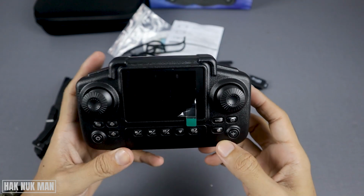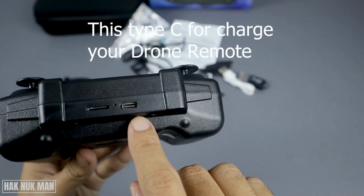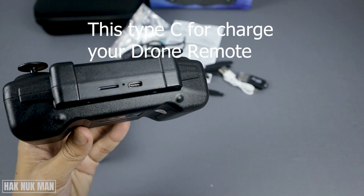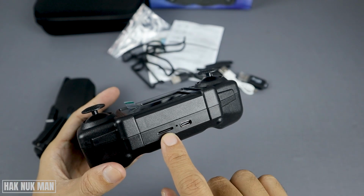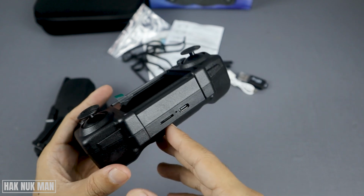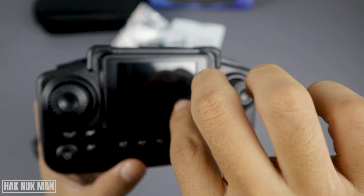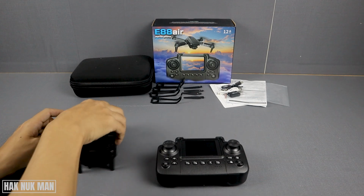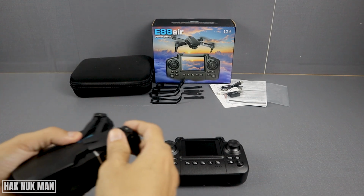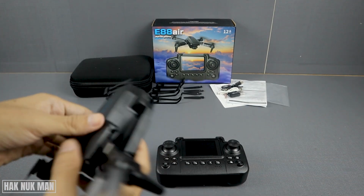Okay, on the remote control you have the Type-C port that you can connect to charge the drone battery, and the SD card slot where you can attach the SD card. Now take out the plastic. Okay, now we need to take out your drone.